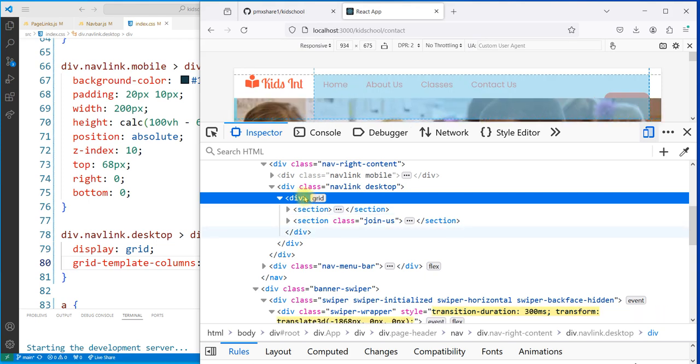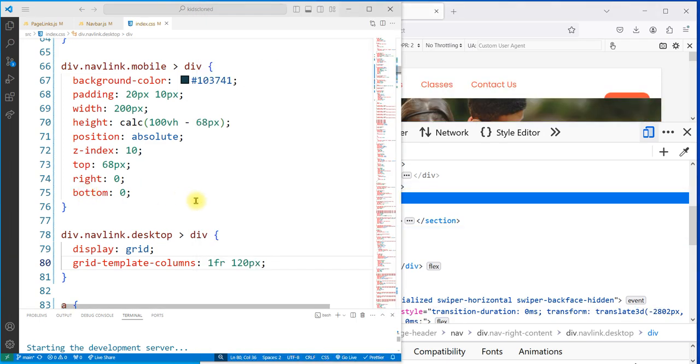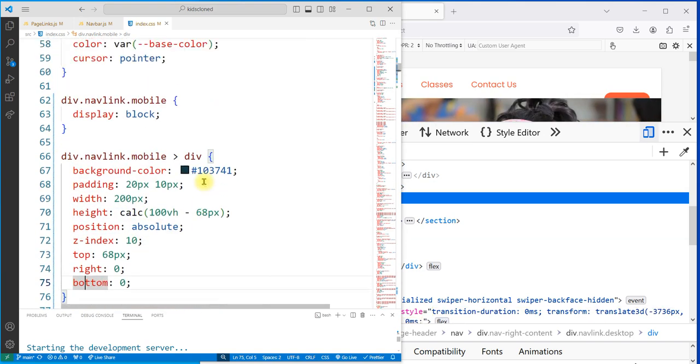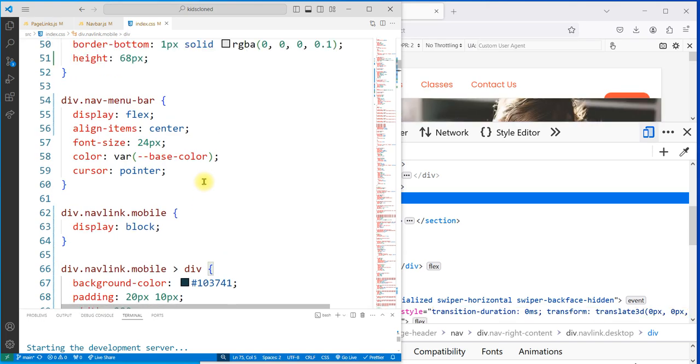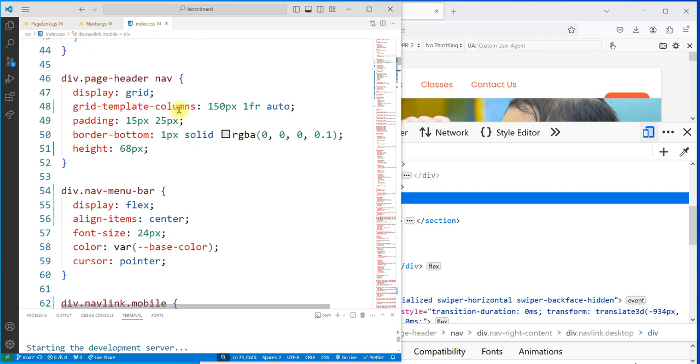So this div container itself in the desktop view, okay, we did not give it, you see, we gave a 68 to the mobile side, a height. So the 68 was actually for all the nav, but then it did not apply.